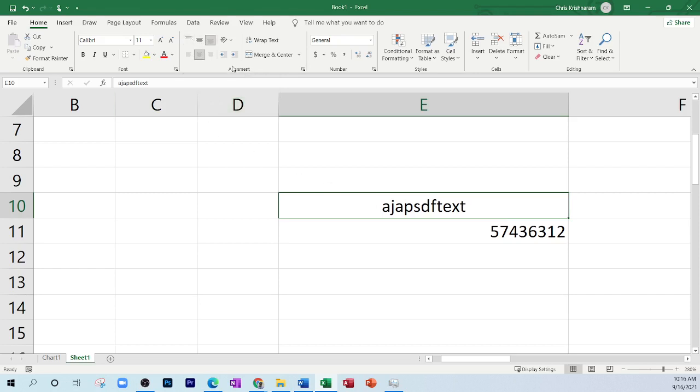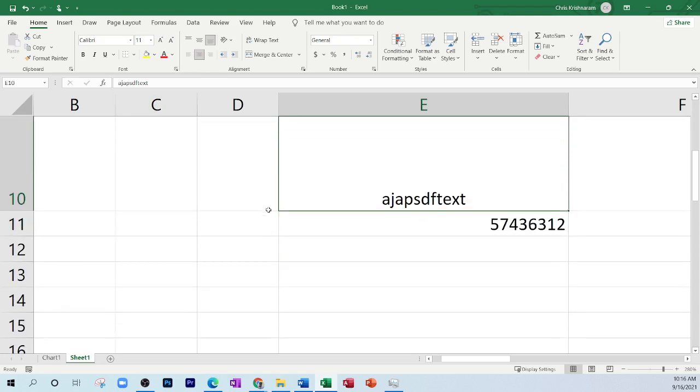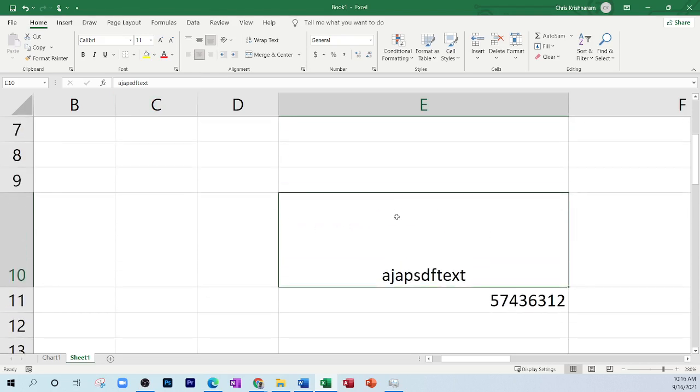So these common alignments that we have here, left, right, and center, those are for horizontal alignment. Notice it's going left to right, that's horizontal. Now the ones above are actually for vertical alignment. So if the cell was taller, like I have it here, and we press the middle align, notice it's going to go into the middle of that box. If we go to top align, it's going to go to the top of the cell.